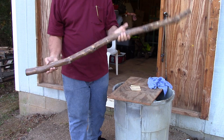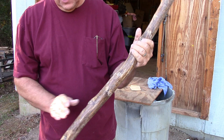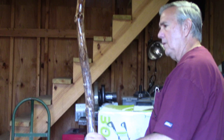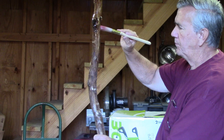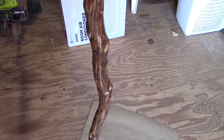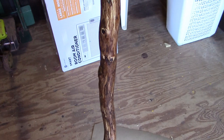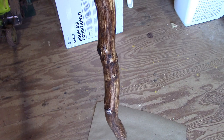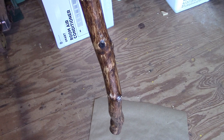That only took about three or four minutes to run over and sand it real quick, but now it's real smooth. So I'll just dust it off real good and then go ahead and put my second coat of poly on it. This is my second coat of polyurethane that I'm putting on now — I'll put it on just a little bit heavier than I did the first coat. I've got the second coat of poly on now and it looks real nice. I'm going to wait until late this afternoon, probably about 7:30, and check it after it dries. If it feels smooth I believe two coats will be enough. If not, I'll sand it lightly and put a third coat on.